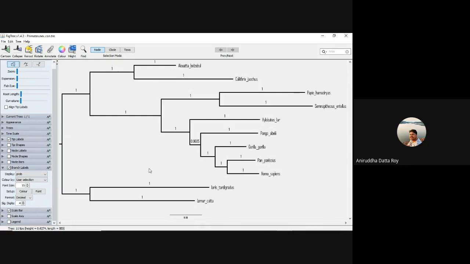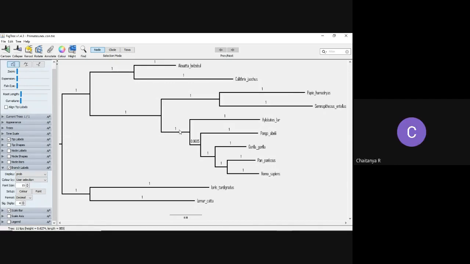Another way of looking at it is that it's just giving you support of a particular lineage leading to the bifurcation of two different species. It's not telling you at what point or how much time it took for a couple of species to actually bifurcate into a couple of species. So it should actually be branch values rather than node values. True. Thank you.